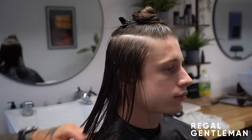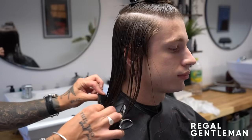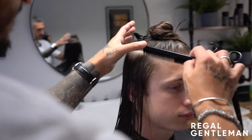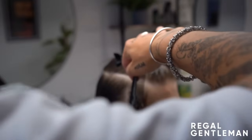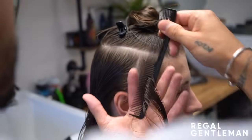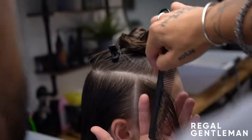I'm going to start off by taking off the length to get to that point. We're looking at probably about collar, shoulder length. So I'm going to take my first section here and I want this to fall around the same length as well. This is going to give us our guide. Then I'm going to take the back up a little bit to match the side. So it's a bit of a longer version of the last haircut, which is a lot more versatile.